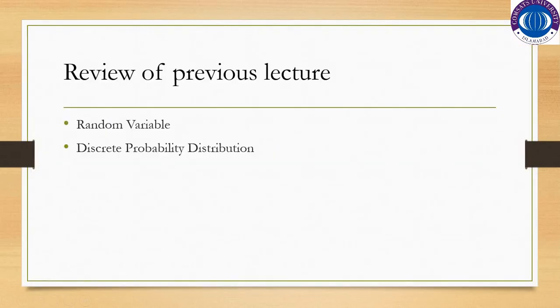In the previous lecture, we were studying random variables. A real valued function assigned to a sample space of a random experiment is called a random variable. There are two types of random variable: discrete random variable and continuous random variable. Whenever we have a discrete random variable, the probability distribution from that particular random variable is called discrete probability distribution or probability mass function. In the previous lecture, we have studied discrete probability distribution and cumulative probability distribution of the discrete random variable.